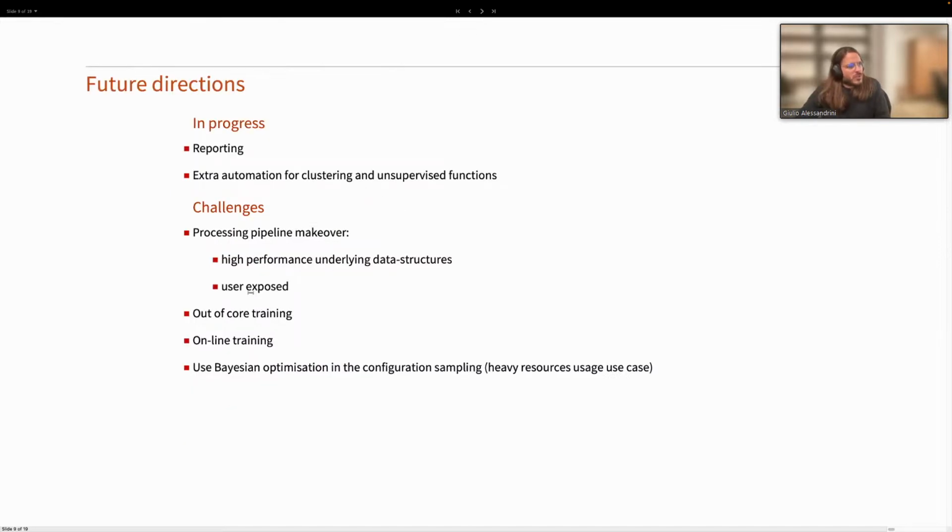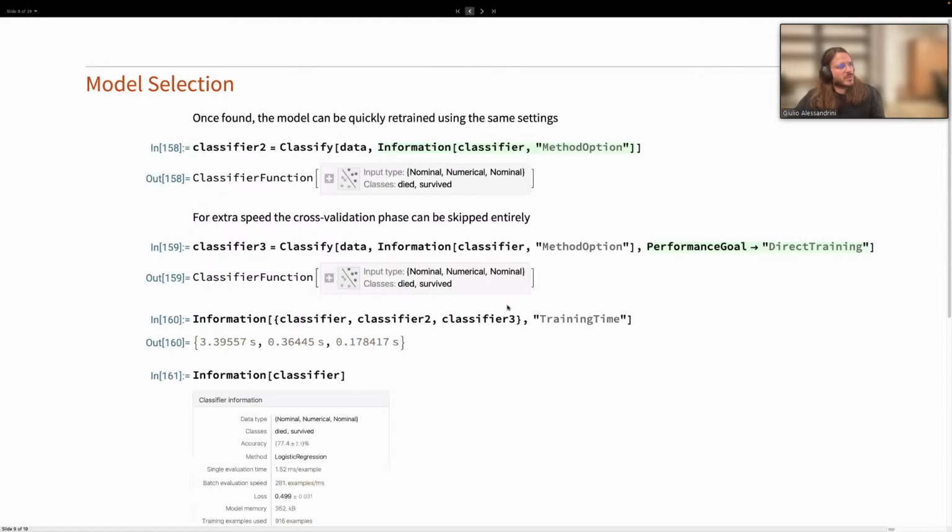Okay, so just to summarize a bit, what we are focusing on right now, that you are getting a little bit in version 13.1.2 and a lot more to come in future versions, is a lot more reporting on what these functions are doing, similarly to what you've seen here.